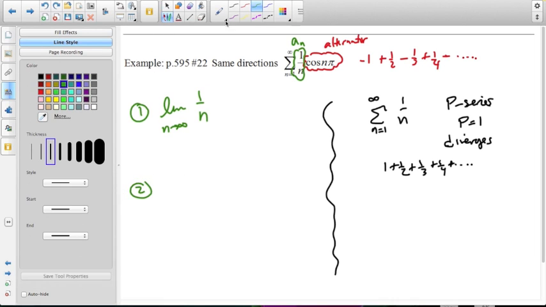Okay, and so the limit as n goes to infinity equals 0. So we passed part 1 of the test. We have to have this limit go to 0. We have to have this eventually be plus 0, minus 0, plus 0, minus 0, so the zeros can cancel out. The next thing then is we have to prove that the next larger term is less than or equal to the previous term. So we have to do a little bit of a mathematical proof here.